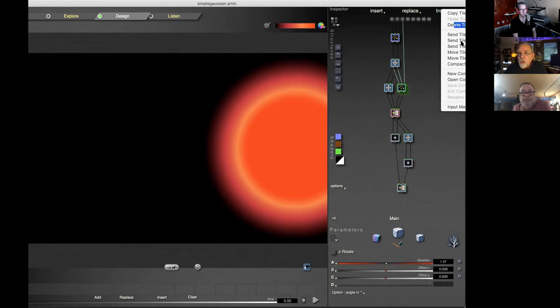You can move a tile left and right. And this is useful for just neatening up your tree or trying to make things make sense. Sometimes when you make an automatic tile in Designer, it will make a tile which overlaps other tiles, and you might just want to get this out of the way. You can move these again with key commands, which makes it quite a bit faster if you can get that under your belt.